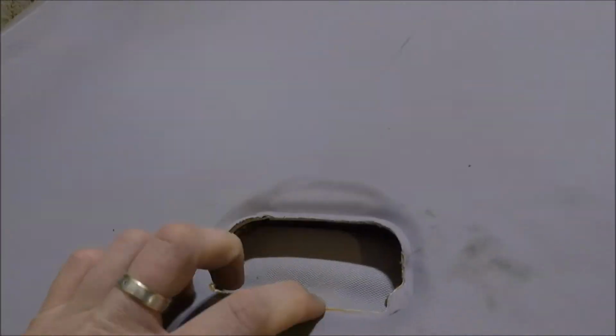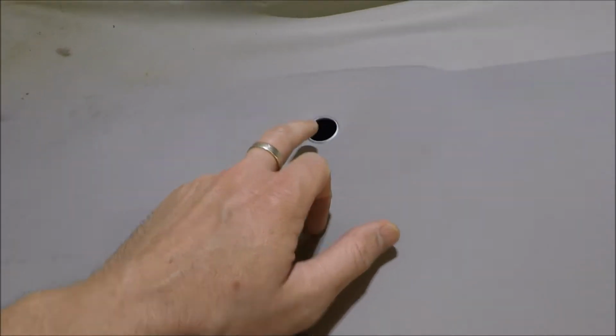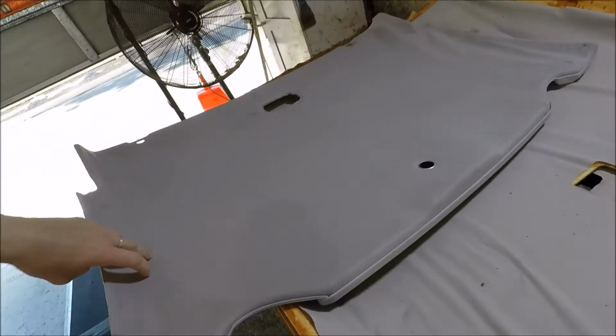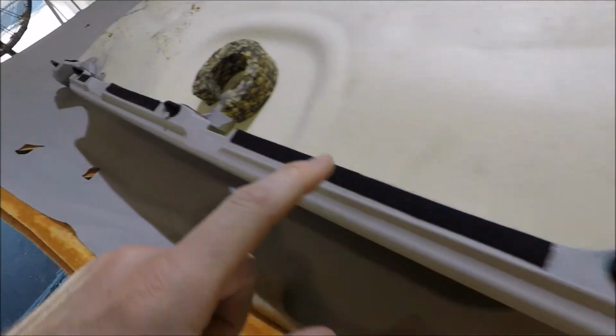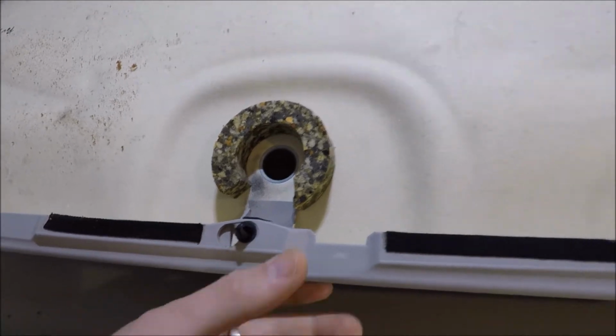We took off the interior light here and those rear plugs, front plug there. Once that was done, this is the front section here, we were able just to pull down on that. There are 5 plastic plugs that are holding it up at the front. So once you pull that down, they unplug themselves.